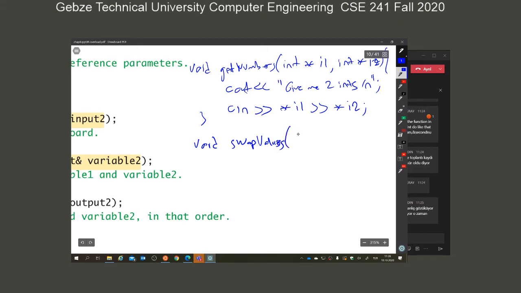It will take again two integer pointers, integer I1 and integer I2. Of course, I need a temporary integer, int t, and the initial value of t, let's make it I1. Now I copy the value of I1. Then I1 gets the value of I2, and I2 gets the value of t, and I just return.